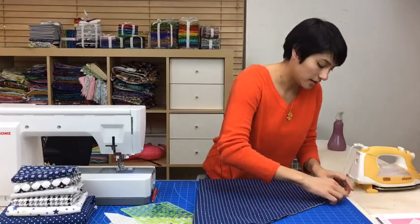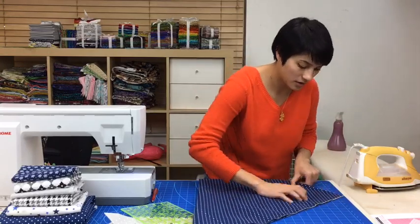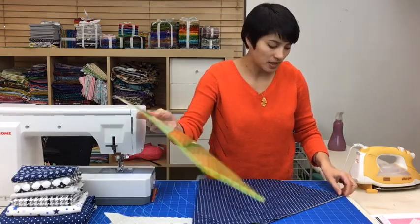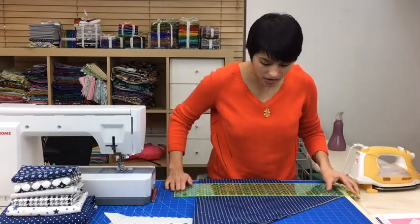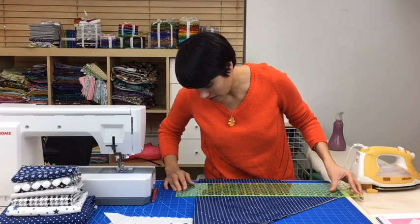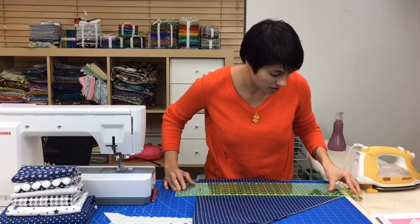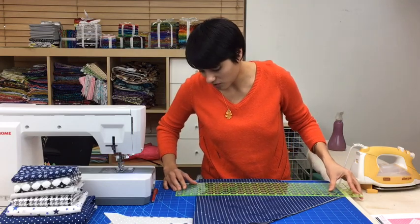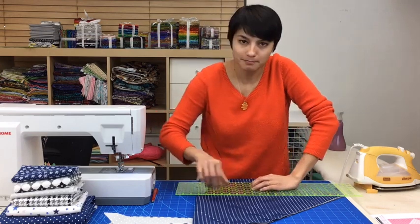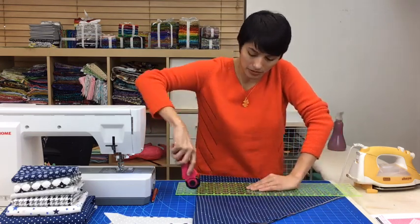Okay, it's all lined up. It's looking pretty good. And if this one isn't perfect, it's probably okay, because you could always square up your quilt at the end, and since this is going to be the outside border, you could just be slightly smaller than 60 inches or 50 inches. No one's gonna count. No one will know.